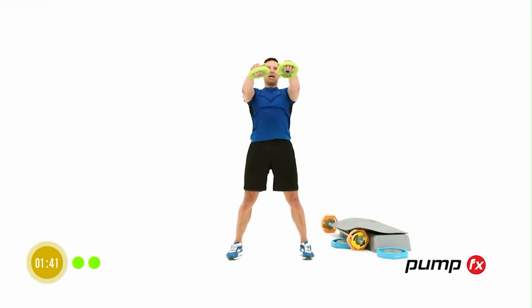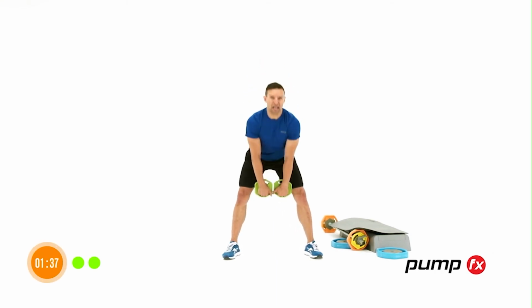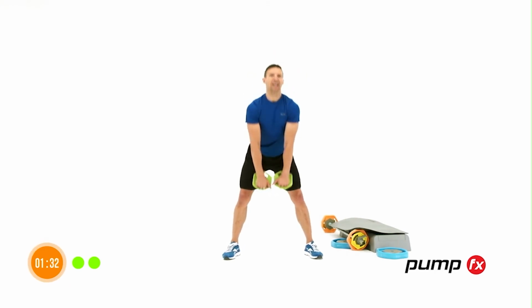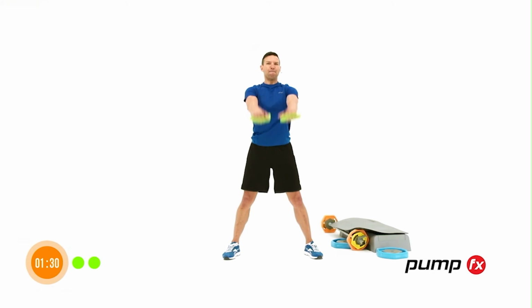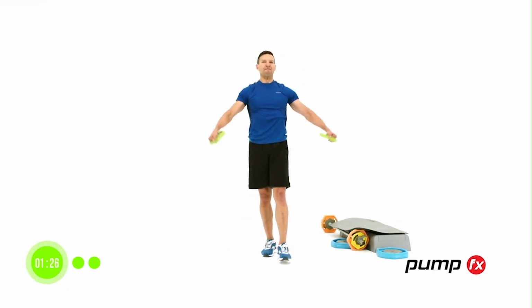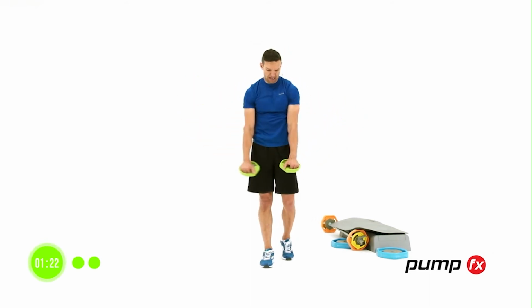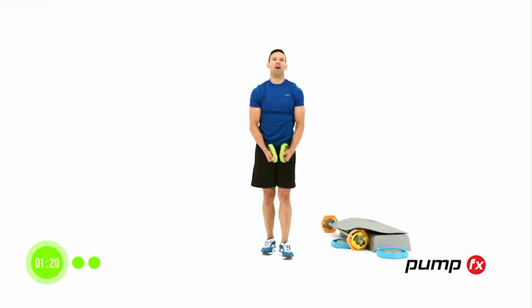Come on. Now throw it. You're there. Strong. Your arms are straight from the shoulders to your knuckles. Nearly there. Stay tall. Out to the side. It's all about you being able to start and stop the movement. Control. Come on.